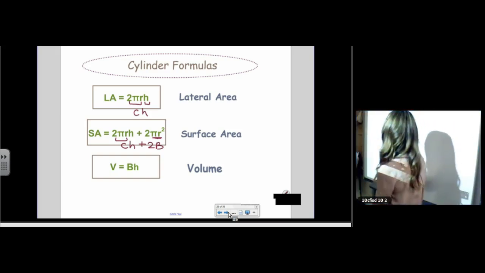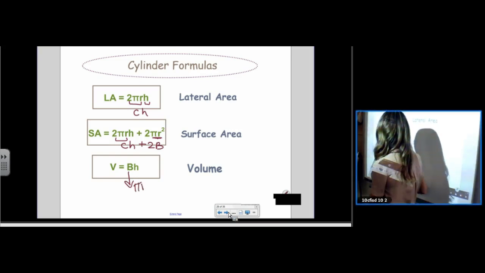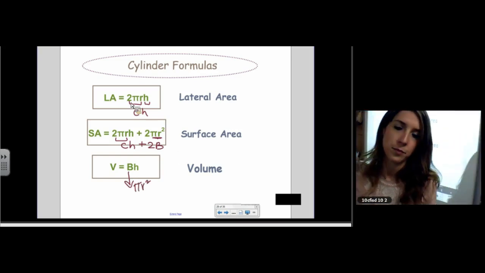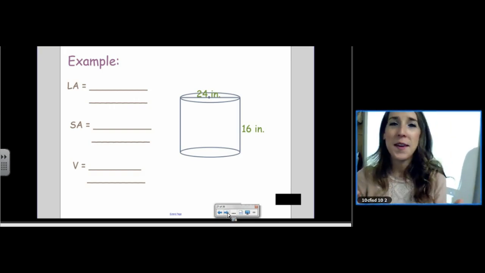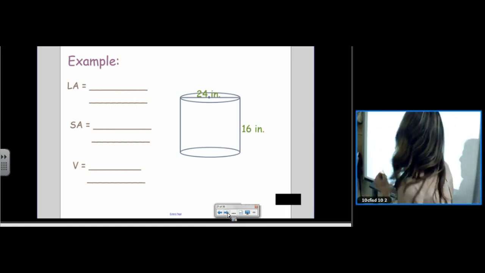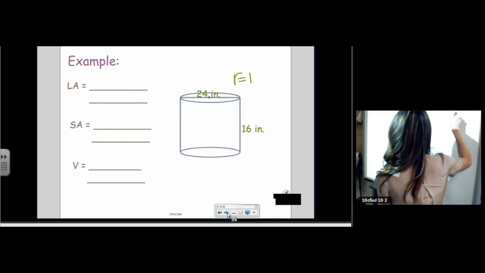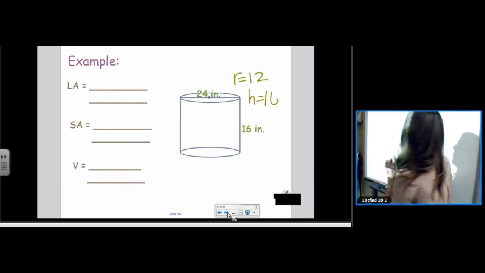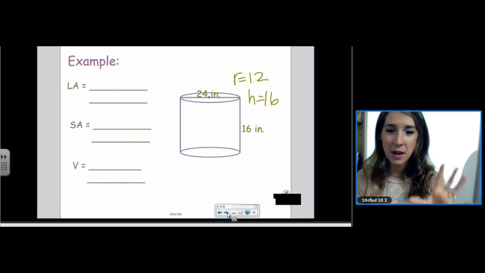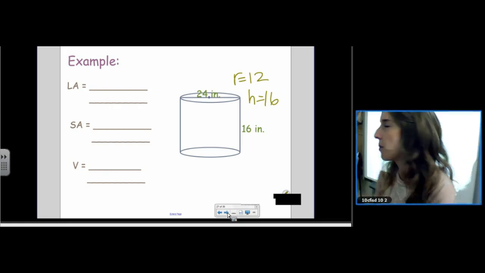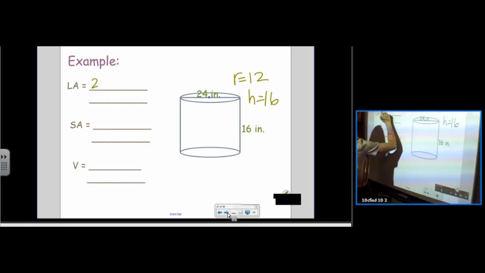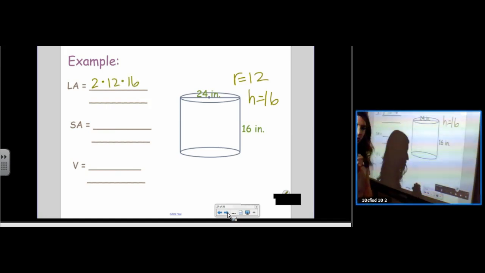Do these together since we're running out of time. The only thing you could really mess up in this problem is accidentally use the diameter instead of the radius. Let's use the radius, not the diameter. You need an R, you need an H, and then you are in business. So, lateral surface area, 2 pi, skip over the pi. 2 times R times H. And then we will multiply the pi back in. 384 pi. Go ahead and go if you need to.